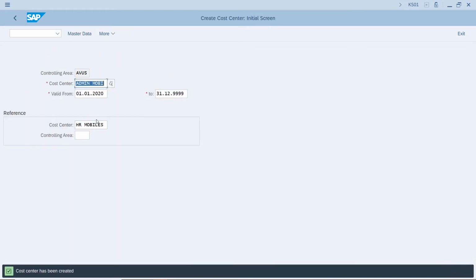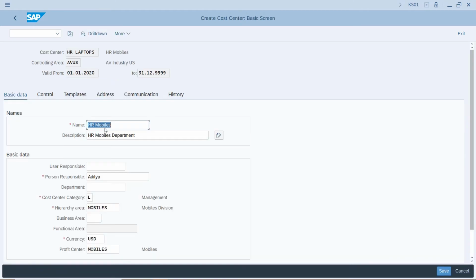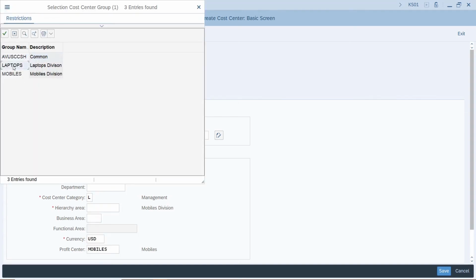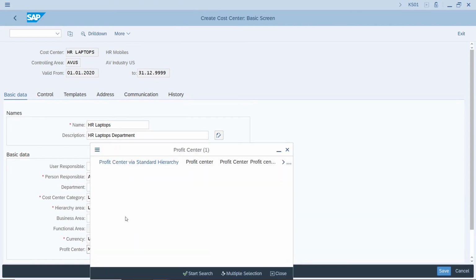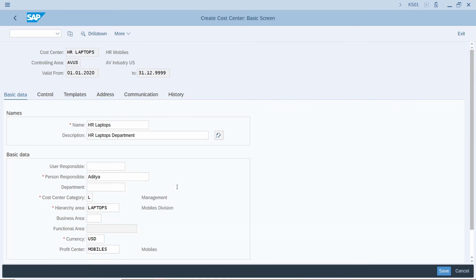Now using HR mobiles, let me also copy HR laptops. So now let us rename this to HR laptops department. The hierarchy now will be laptops, and also the profit center will be laptops because this belongs to the laptops manufacturing plant.